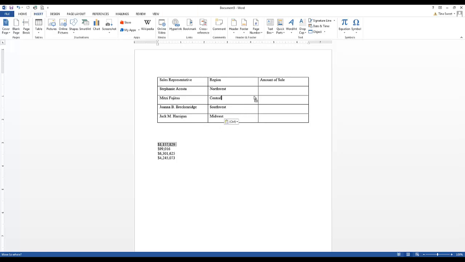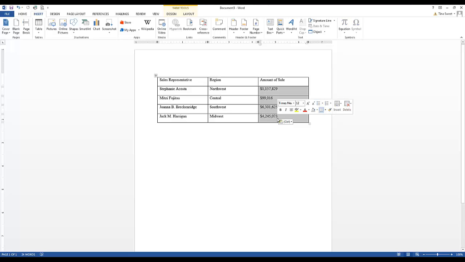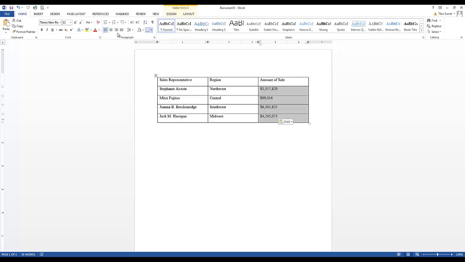Now, just so that you know, when you're doing a table, you want to make sure that all your numbers are aligned to the right. Or in the event that we had decimals, which we don't for these numbers, these are all whole numbers, you would want to align with the decimals. But since we have whole numbers, we want to align these numbers on the right. So let's go ahead and take care of that first. Highlight the whole column, go back to the home row, and align everything to the right.